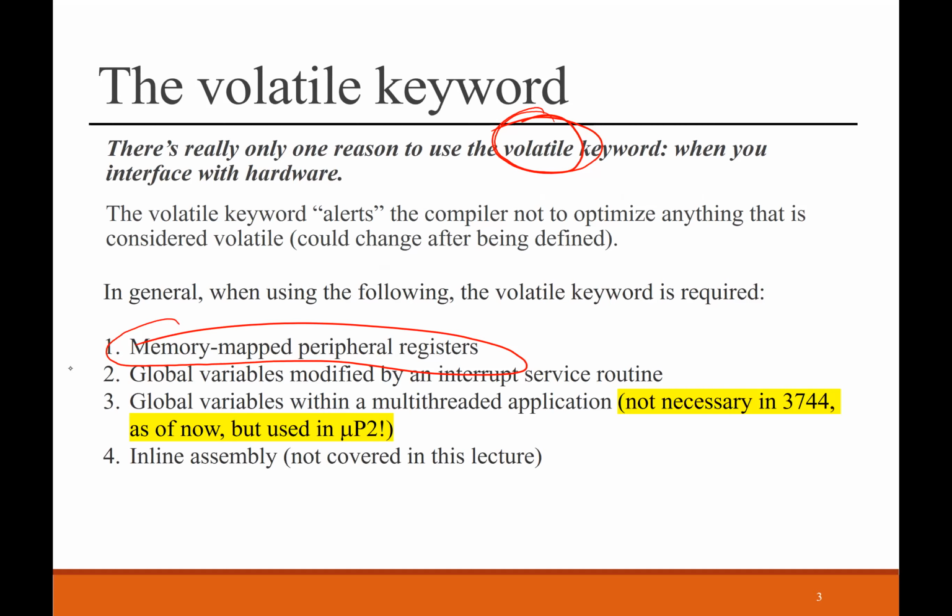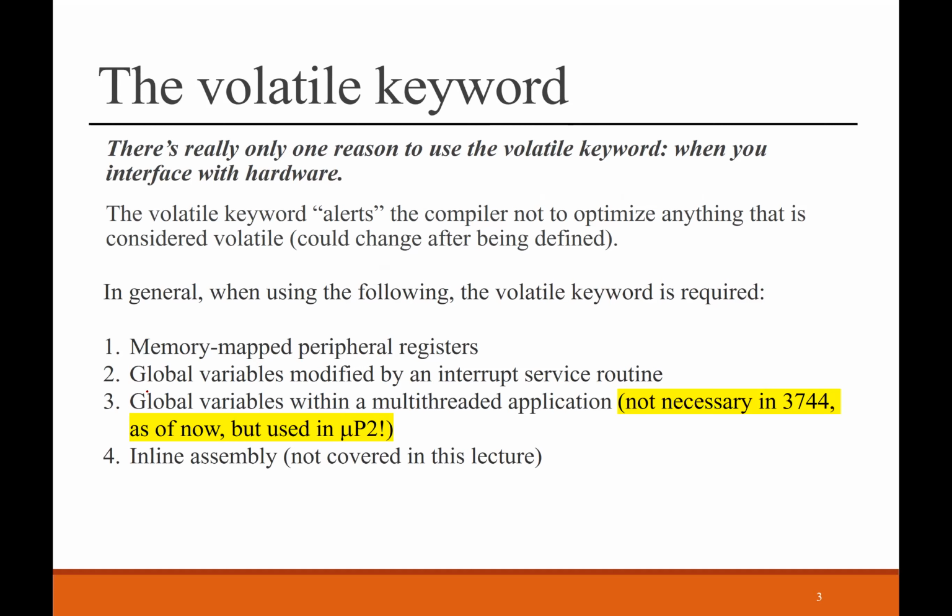That's again like the configuration, well, that's I/O ports, either EBI type or other kinds of I/O ports. And for variables that get modified by interrupt service routines. This is something that you're going to see probably in your lab, I hope. Okay, so again, if the compiler doesn't know something is going to change, it's going to do as much simplifying as it can to make it disappear. It'll probably just never look at it after it's assigned a value. After it assigns it a value, it'll never look at that again because it doesn't expect that to change.